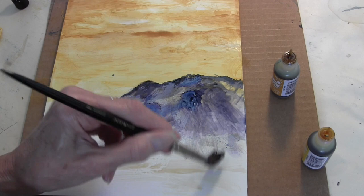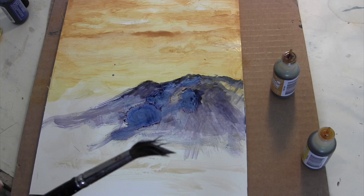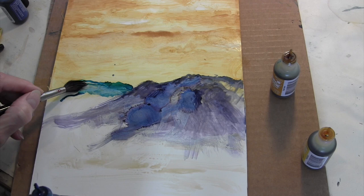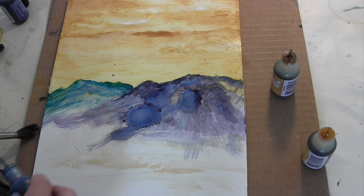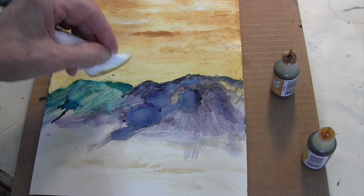And I'm going to try stream now for the rest of this mountain range. Like it might be coming back this way. Let's see what we got here. That's interesting. That's interesting. Deeper here, kind of coming away from the lighted part. Let's try that baby wipe and see what that does.